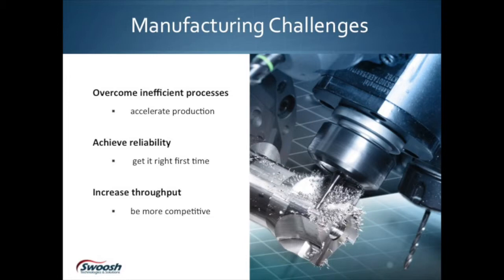Everybody faces these from industry to industry. They're pretty general challenges. We're really looking to overcome inefficient processes. What this will do is accelerate production, allow you to take care of more business, get more orders in, and execute them. You also want to achieve reliability. You want to get it right the first time without having to go back and make changes. And then you want to increase throughput, which will help you to remain more competitive and keep that competitive advantage among your competitors. So now we're going to have Matt Beisel come in, and he's going to walk you through how a software solution such as NXCAM can address all of these challenges and meet those top 5 requirements.